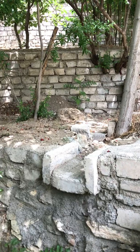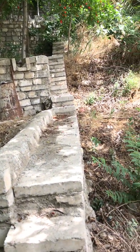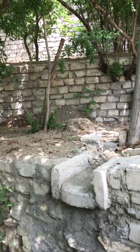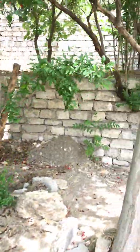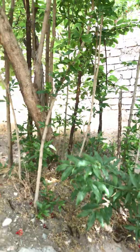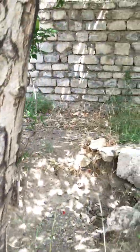This part is more managed, in a cleaner structure, more industrial shape. You see, less recycled stones are used and more regularly shaped bricks are used to build terraces here. And you see the irrigation pipes. I don't understand exactly. I have to talk with the owner about what they are doing for the irrigation.